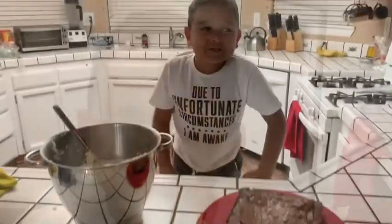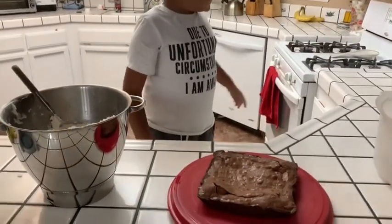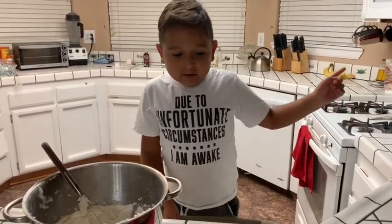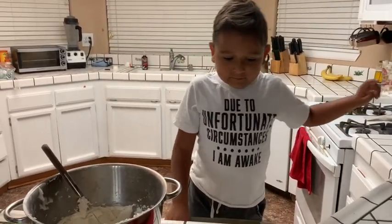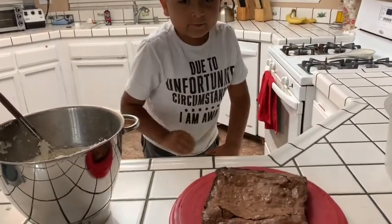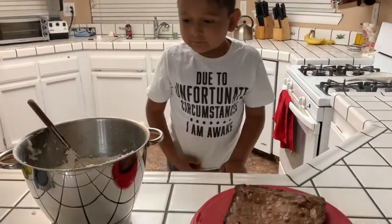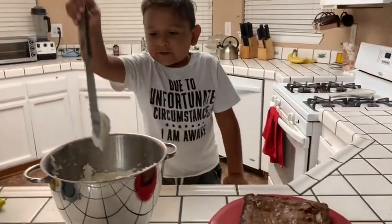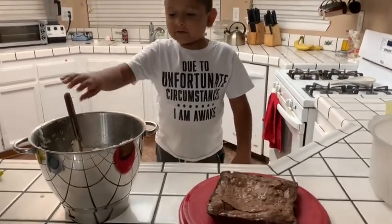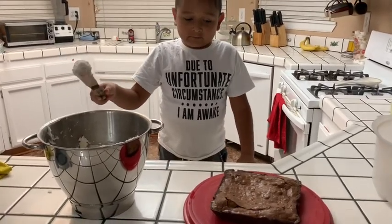Yummy. Okay, so it's been like 2 hours since we last saw it. And now it's right here. As you can see, it's all crusted. Yeah, it's really cool now. And we got the frosting right here. Yeah, let's just spread it. I think this is a lot.